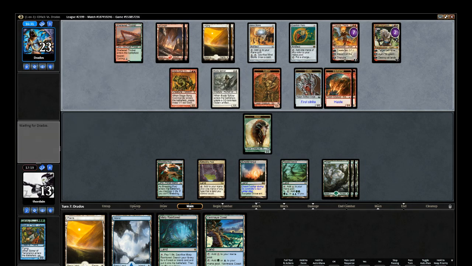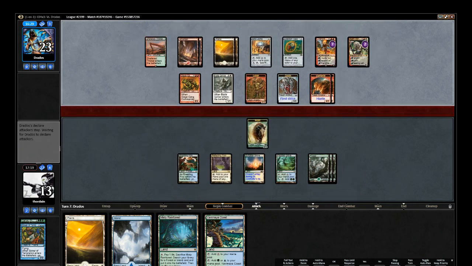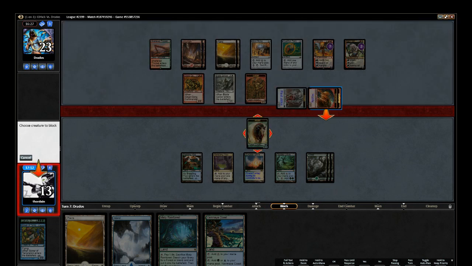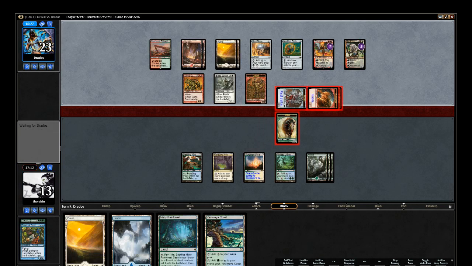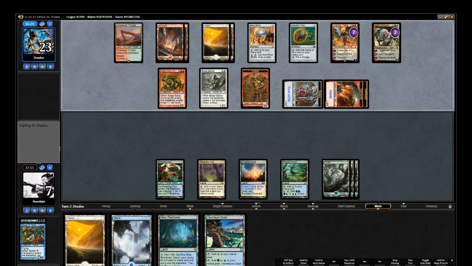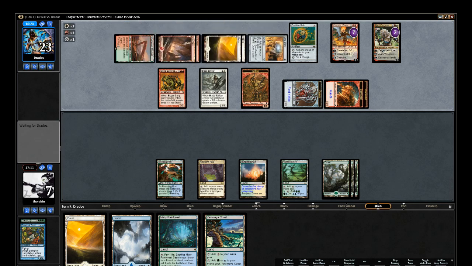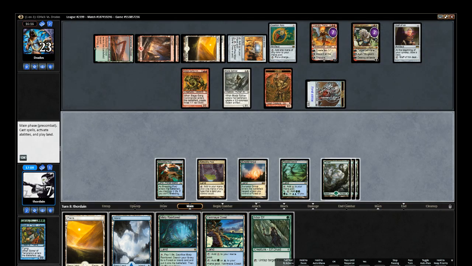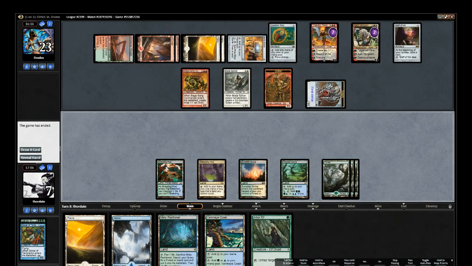I suppose people will justly say I should have mulliganed a one non-land hand. And they would probably be right. Okay. So log this. All right. Yeah, I can't win now. All right. Well, that was pretty bad.